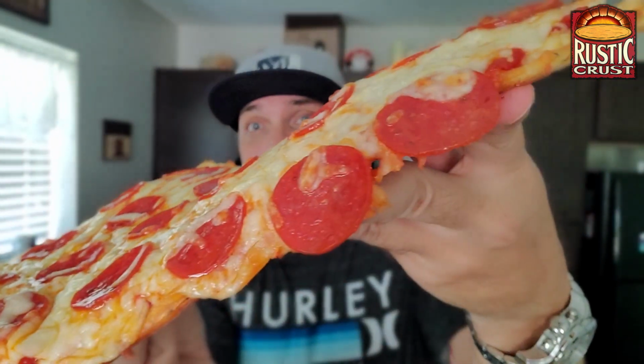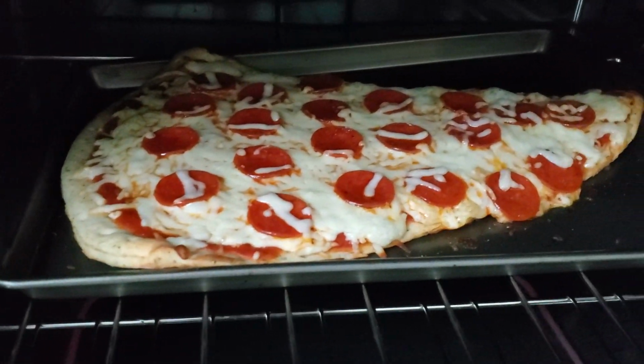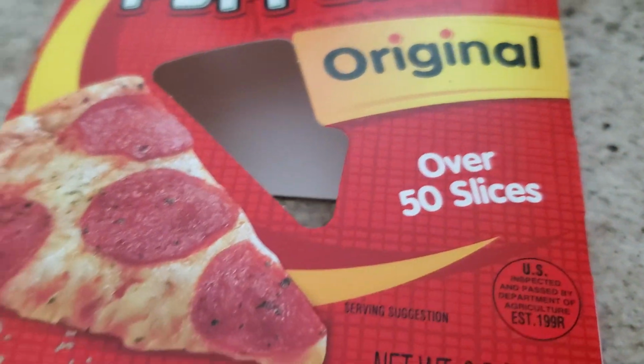Look at that. Check it out. I think I kept that in for a perfect amount of time. Got some of the pepperoni started to curl there. Look at that. All right, second bite. This thing is nice. It is nice. Yeah, that's so good. And the cheese melted perfectly on this bad boy. I went with the Great Value part skim, low moisture mozzarella, and it worked perfectly. I went with the Hormel. Shout out Hormel pepperoni.